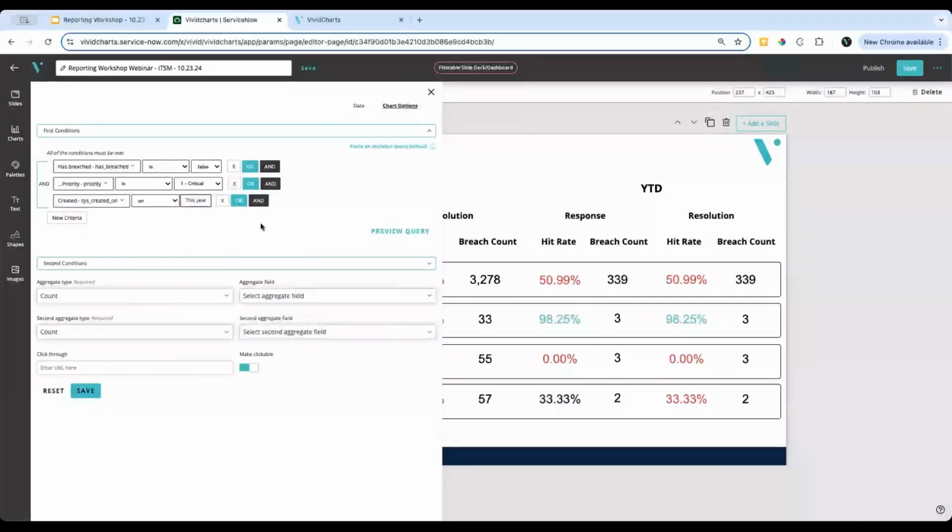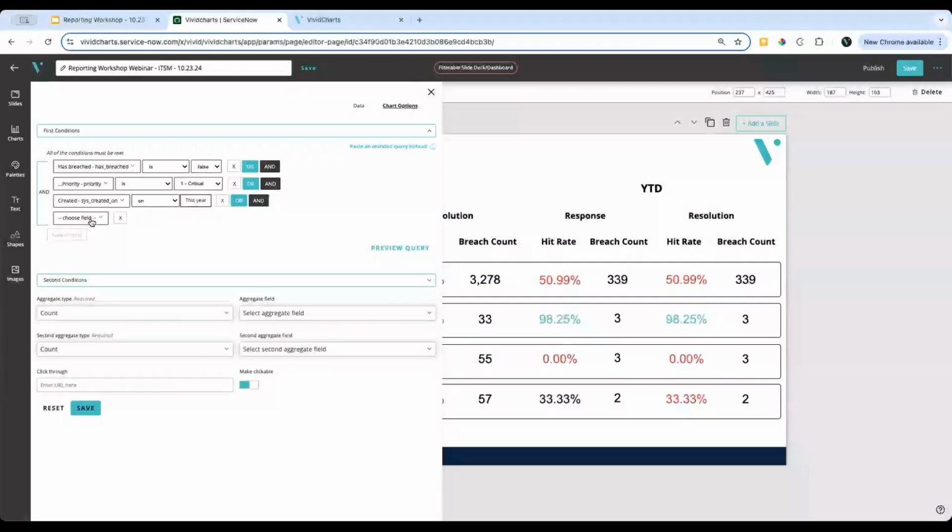That's a common query that we might want to run against some of these SLA charts. The other one that we might want to look at is isolating a specific SLA definition or an SLA target type. If I add another condition here and click the drop down, I can scroll through and eyeball if I have any fields on the task SLA table to isolate a specific SLA definition or target type. And I do have SLA definition here. If I click that, I can look at what options I have, and it's a little bit limited.